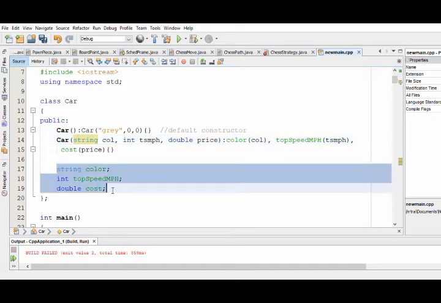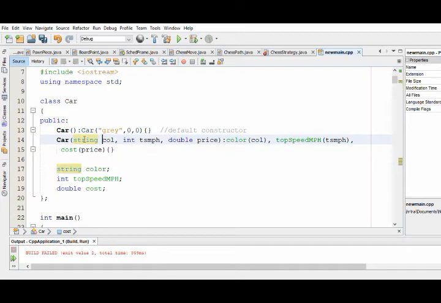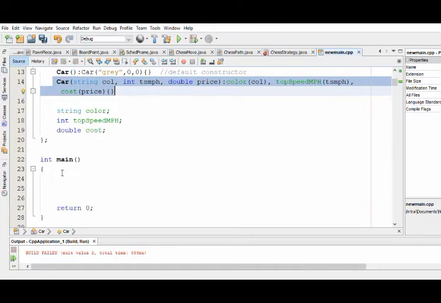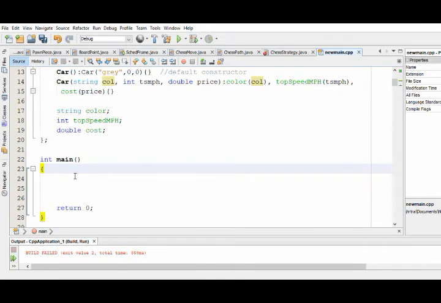I have three attributes here: color, top speed, and the cost of the vehicle, just to demonstrate how all this stuff works. I also have another constructor, a three-argument constructor, that allows me to assign each of those values. If you don't know about classes and objects in C++, you'll want to learn about that pretty quickly, because it's a very huge part of C++.